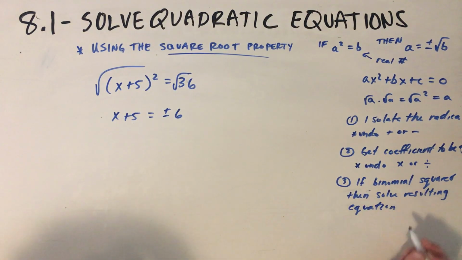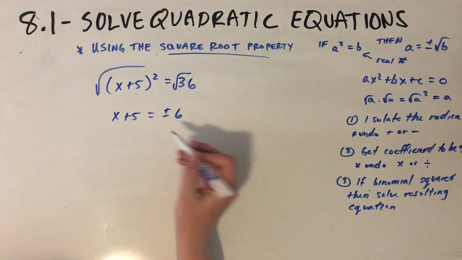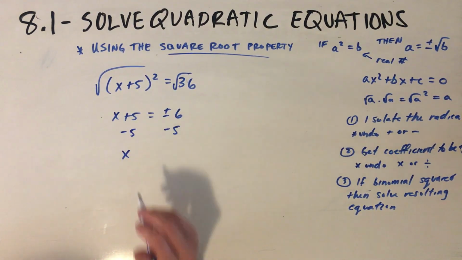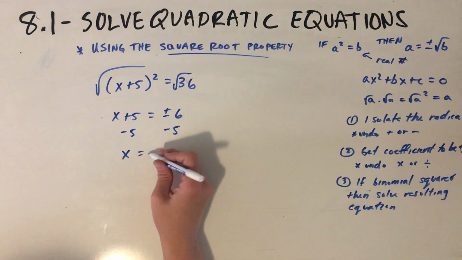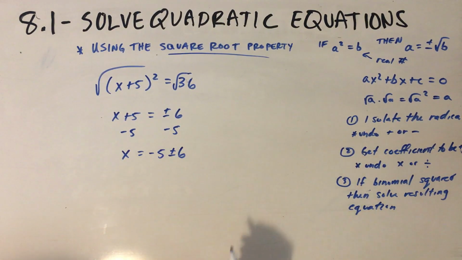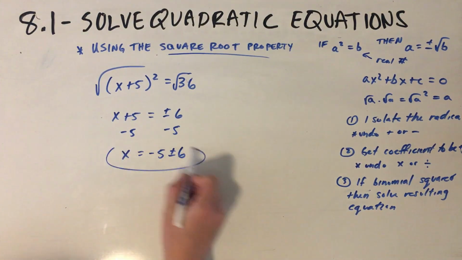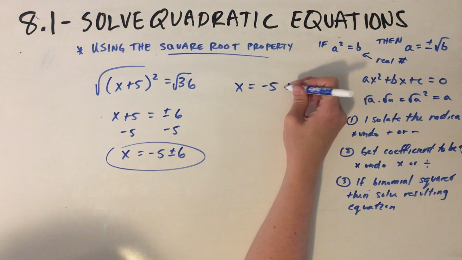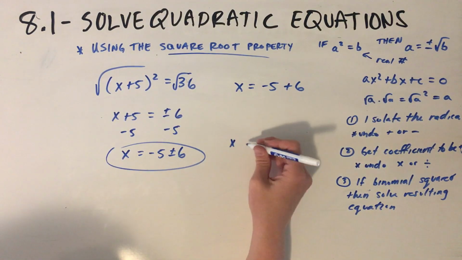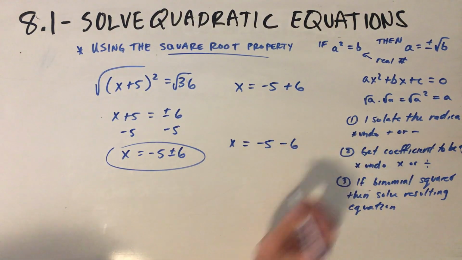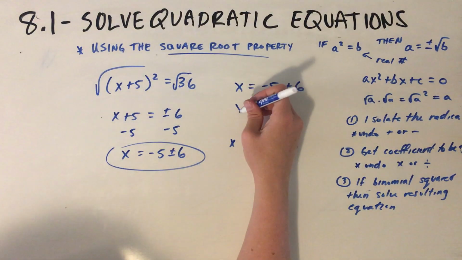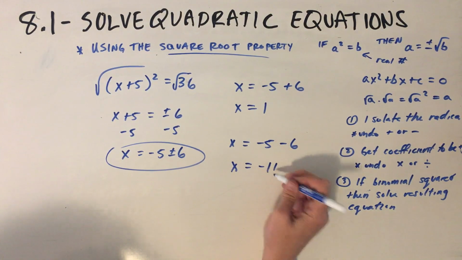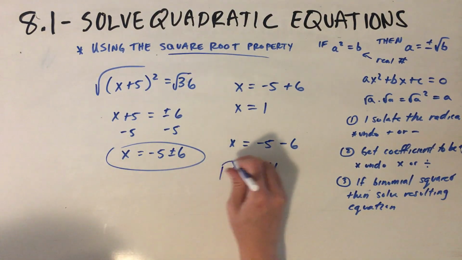And we're going to do that by basically repeating steps 1 and 2. So I'm going to isolate this variable again and say, okay, x is going to be equal to negative 5 plus or minus 6. Again, it's important to note this is two separate answers here. One of them is x is negative 5 plus 6, and the other one is x is negative 5 minus 6. So in this case, when I combine them, x is 1, and in this case, x is negative 11. So those are my two solutions right here.